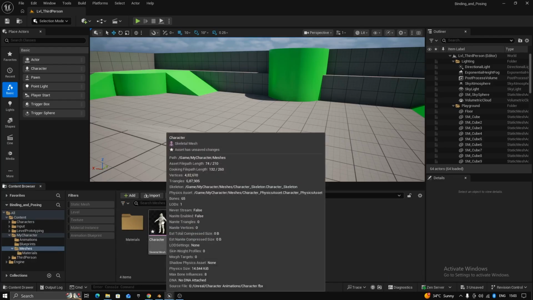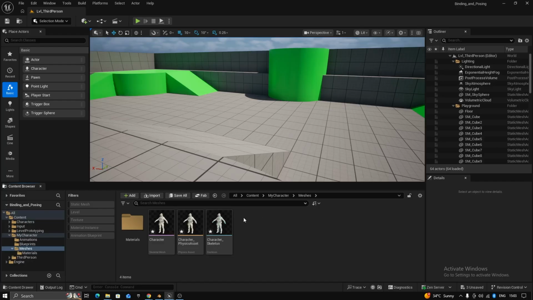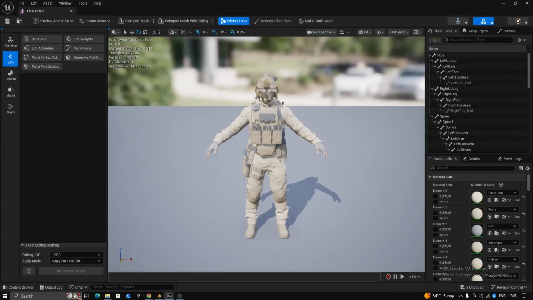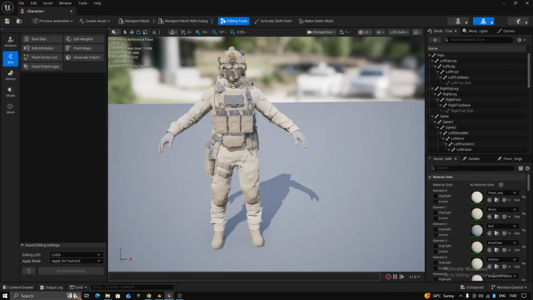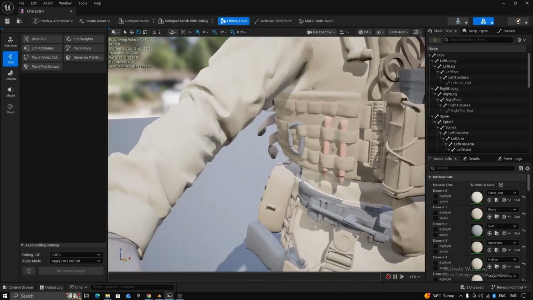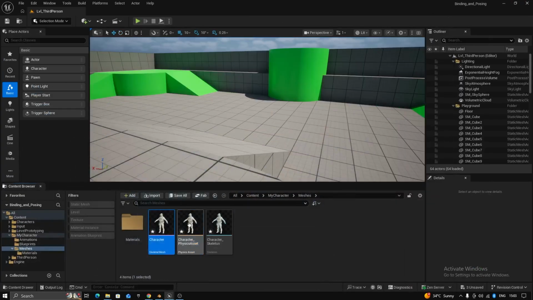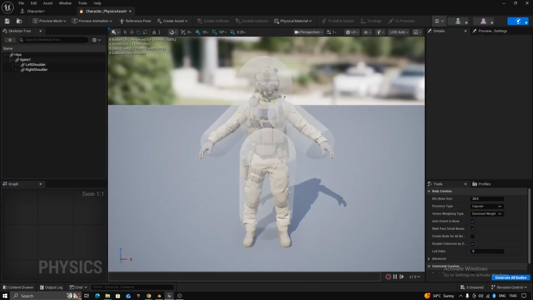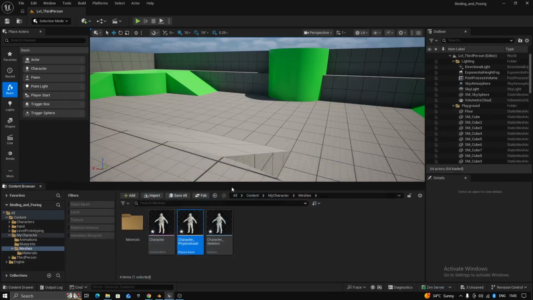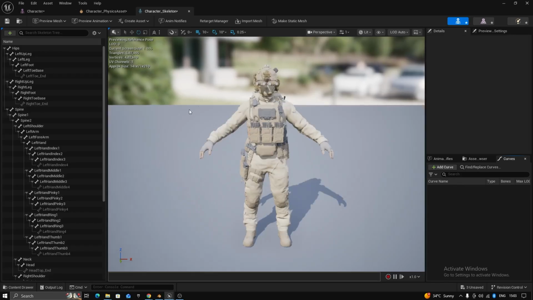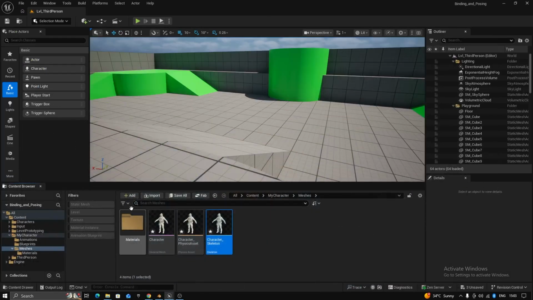As you could see, we have imported a character, but we also got 2 different asset types. If I double click on it, we are now in a skeleton mesh editor window. A character is there, which is in its original pose. Along with that, we also got a physics asset, and a skeleton tree is also there. Very cool.